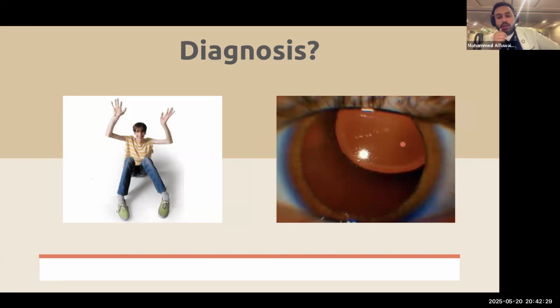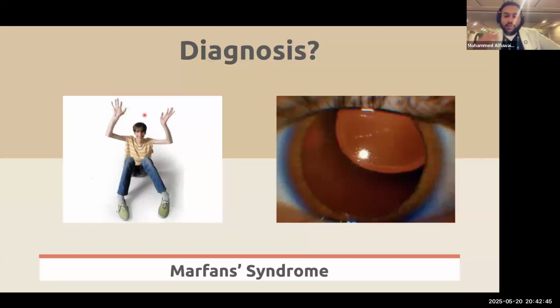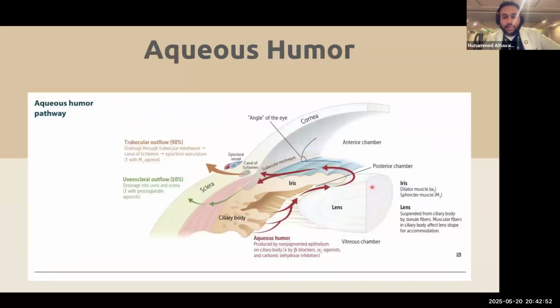Marfan syndrome. Which direction is the lens dislocating? Superior laterally. Good. Or out and up. Okay, good. Marfan syndrome. You guys have studied it multiple times. Just remember the lens dislocation. I doubt you guys would ask this in detail.